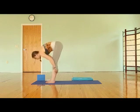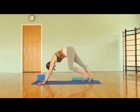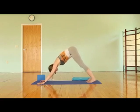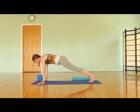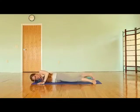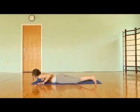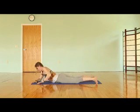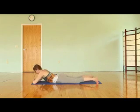And sliding the hands back down the legs, move back downward facing dog. Reestablishing yourself in the witness. I'm going to have you come forward to plank, lower to the floor. We're going to set up for a pose called Makarasana. So you're going to take your feet as wide as the mat and turn onto the inner edges of the feet. So you create this external rotation of the legs.